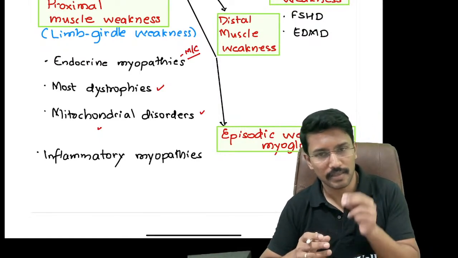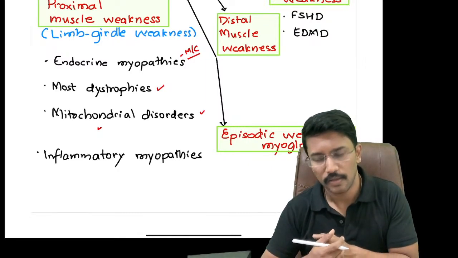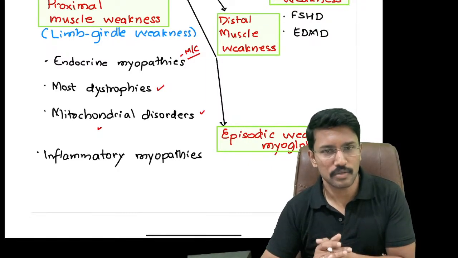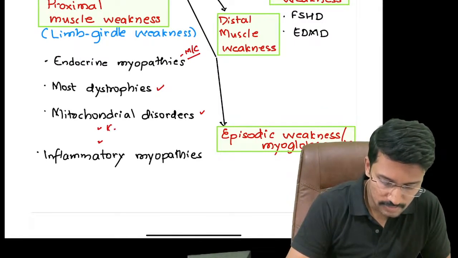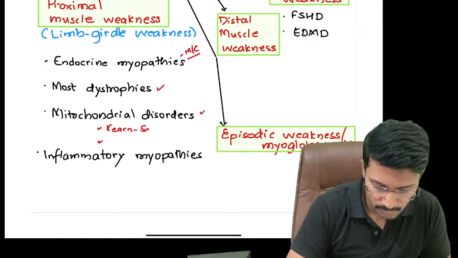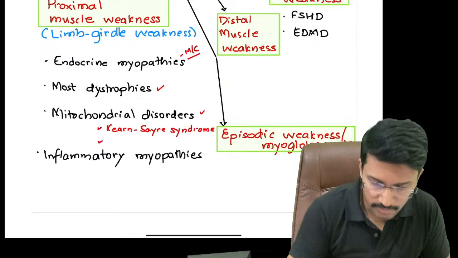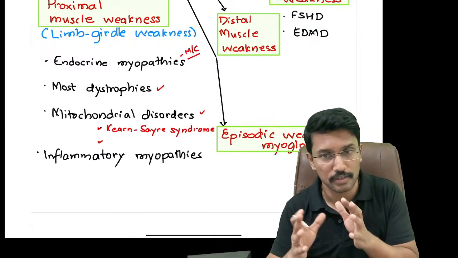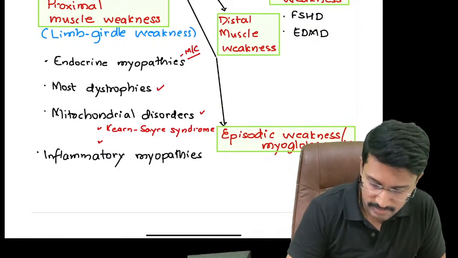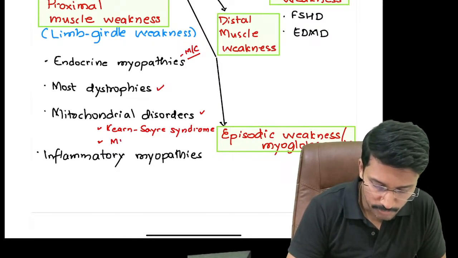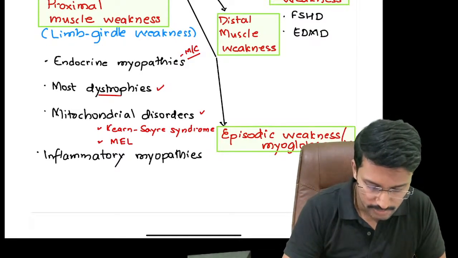Basically, these are the disorders where either mitochondrial metabolism is disturbed or the mitochondrial genes are affected. Myasthenia gravis is not a mitochondrial disorder. So there are two examples I want you to remember. The first one is Kearns-Sayre syndrome. Earlier in the first week of August, we will be covering mitochondrial disorders in detail. So I'll discuss more about these. The second one is called as MELAS. Duchenne muscular dystrophy is not a mitochondrial disorder. It is a muscular dystrophy, right? So it is a dystrophy. MELAS.